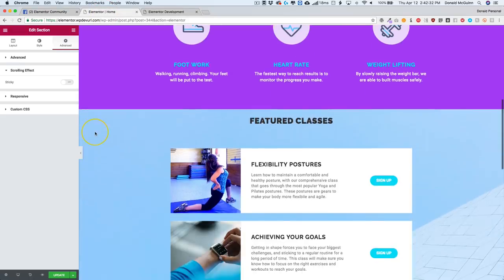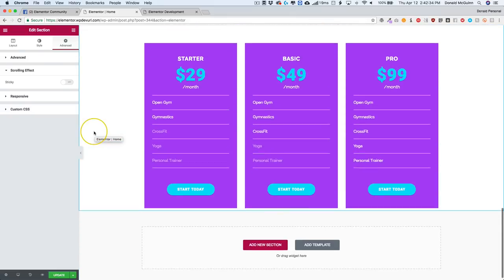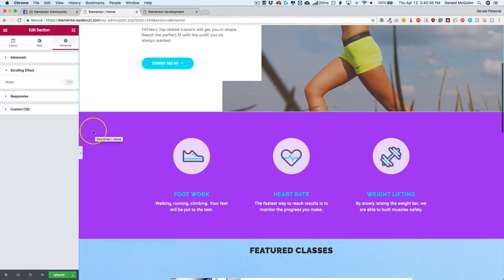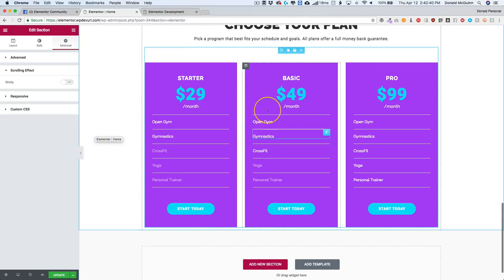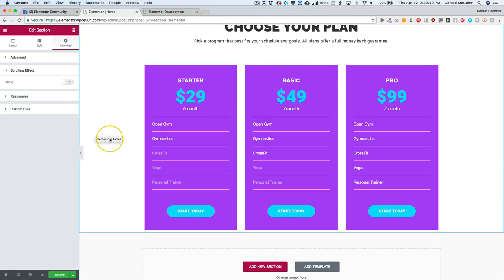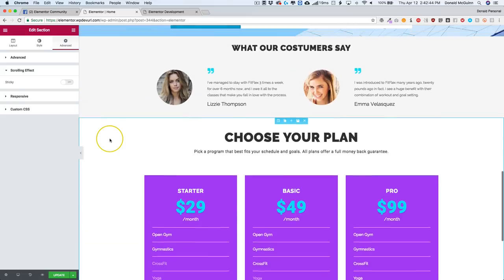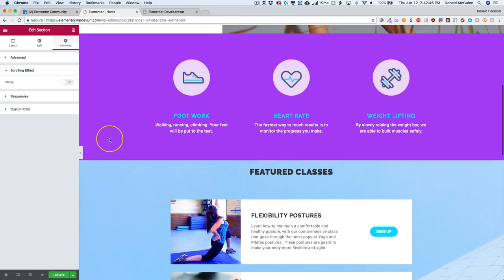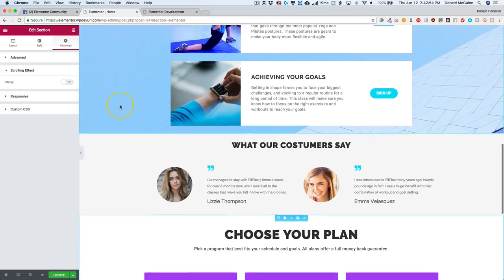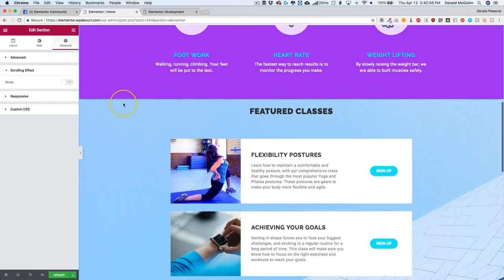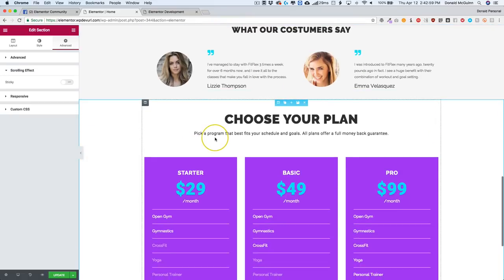So right now I've got our page right here, and it's a normal layout with our blocks. So let's go ahead and get started. Let's edit this section down here at the bottom first. So we want to start at the bottom because once you turn on sticky, it applies it in the preview. And if we do that, we won't be able to have our sections here be edited. So we want to see how many sections we have. So we have 1, 2, 3, 4 sections.